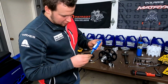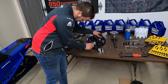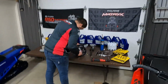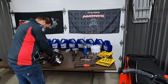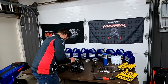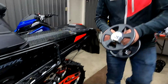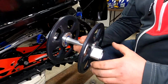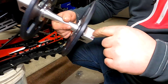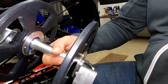Here we're going to install some Loctite on our fasteners. This in the sled here. So you can see here in a close-up, we have our wheels together here. Loctite on the fasteners. You can see in here on this angle, we have our nut. We have this piece of tape over here holding that nut in place.